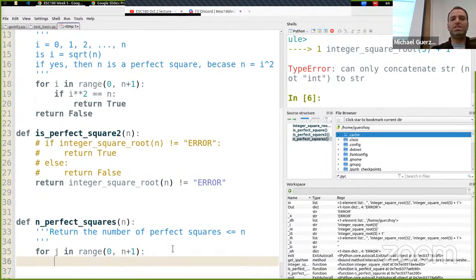And what I'll say here is check if j is a perfect square. If it is, increment the count. And I could use either one of my is-perfect-square functions.